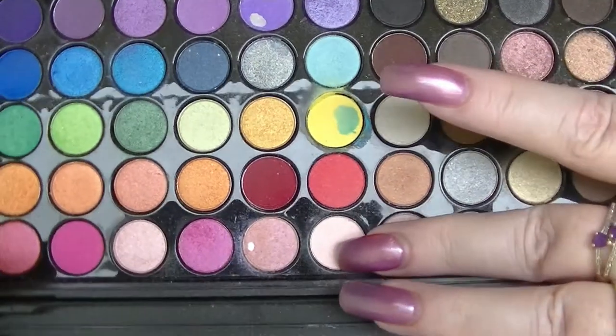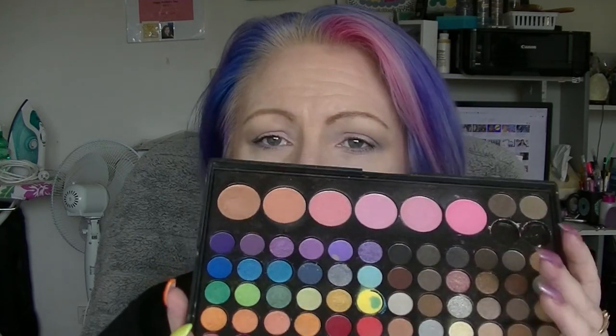Those are really the only ones that show any real sign of movement. There's this pink one here I've used a bit as a brow bone highlight. I found some of them — particularly the ones that aren't so pigmented — you have to keep going back into them, which is how I hit pan in the purple one so quickly. It had a bit of a dip in it already, but it's like when you blend them they kind of blend away, so you have to keep going back to actually build up the colour.